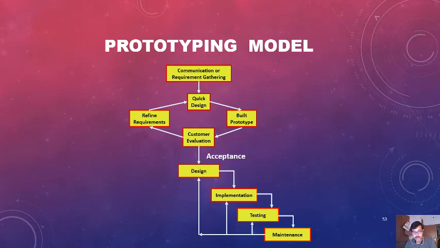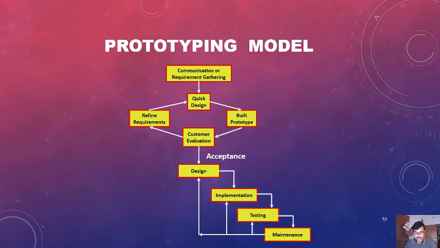Prototype is a partial development product. It is used for developing a mock-up of the product and is used for obtaining user feedback in order to refine it. Further, the prototyping paradigm begins with communication with the customer. The software engineer and customer meet and define the overall objectives of the software.